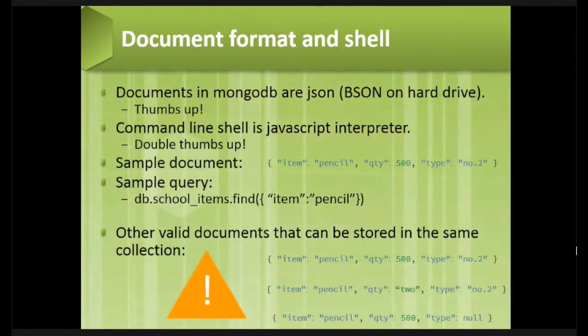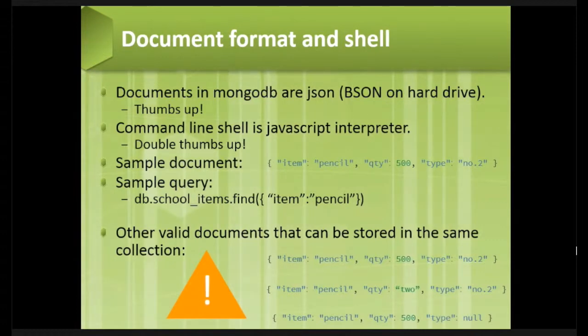Documents in a Mongo database are JSON, and that's a really good concept because usually we're familiar with JSON. It's a common format used in JavaScript and web services. And I'd like to point out, as a parenthesis, that there's a binary JSON called BSON. That's the actual representation that Mongo uses on the drive. The command line shell we're working with is actually a JavaScript interpreter, so you can create small programs inside the interpreter to, for example, iterate over a result set and do some math on it, whatever. So that's another good concept, because we already know some JavaScript, we have a head start when it comes to working with MongoDB.